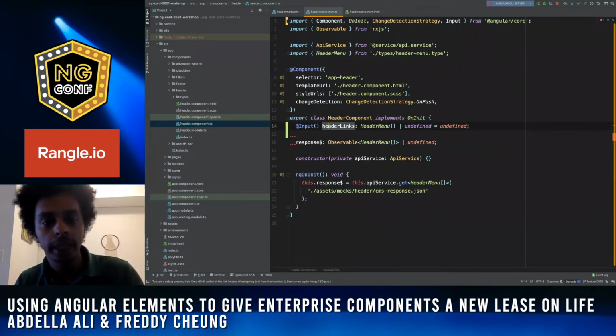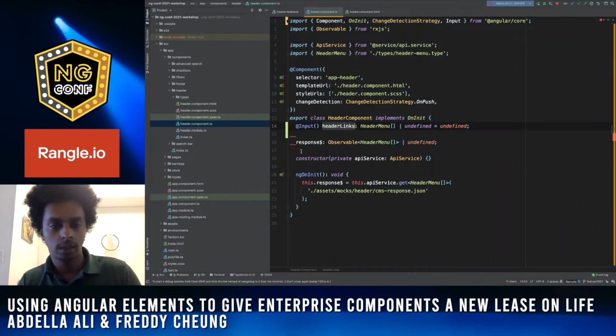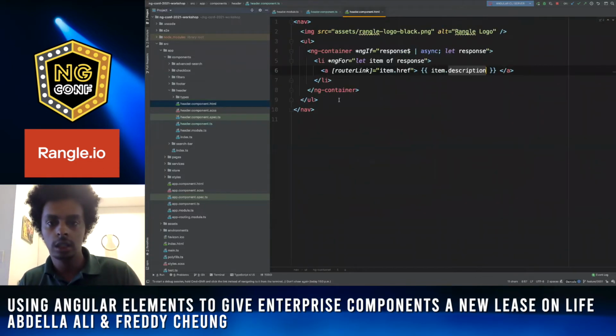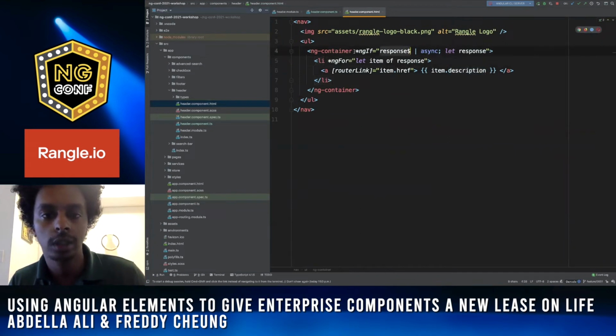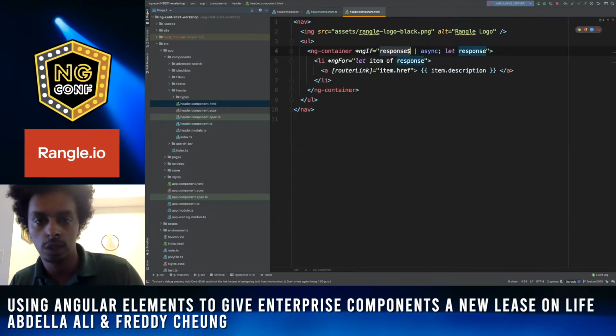and before we move into actually utilizing the input and passing properties, let's just update the template real quick. Header links is now going to go in here, and we are going to say, well, instead of you being the response thing over here, why don't we just say, we don't need ngIf anymore, to be honest. Let's take you out.